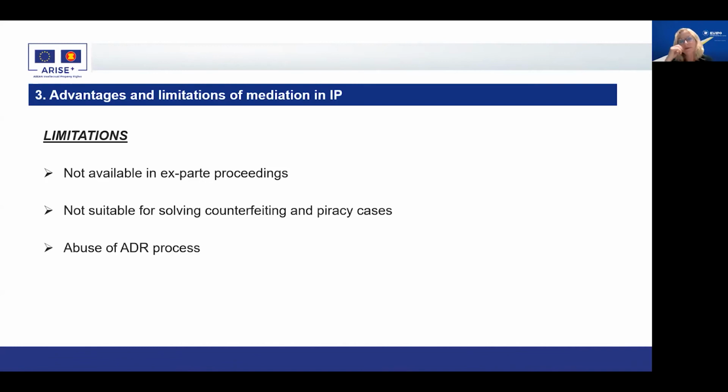I would also like to mention that there might be abuse of the ADR process. Now, this is actually not a limitation, but it is something we need to be aware of and we need to avoid. It may happen that parties engage in a mediation process not with the intention to find an amicable settlement, but to delay the administrative or court proceedings in their interest. For instance, as you will see in our tomorrow's presentation concerning the mediation process before the EUIPO, mediation suspends the appeal proceedings. So we need to avoid that it is used unduly, obviously.